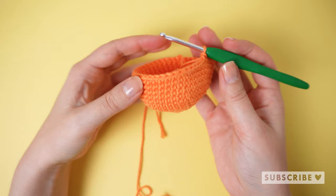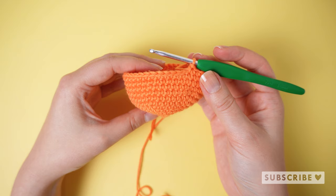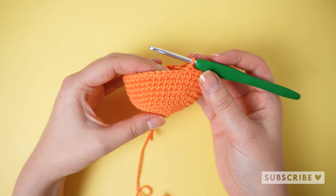So after row number 12, your pumpkin should look like a cup. And now it's time for some decreasing to shape this into a ball. So on row number 13, we are going to crochet 5 single crochets and 1 decrease and repeat that 6 times until we have 36 stitches.